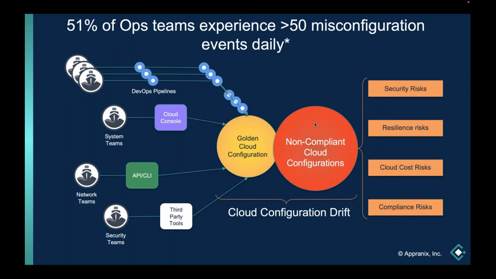One, obviously, from today's discussion point of view, is resilience. But it introduces a bunch of other problems: security problems, cloud cost issues. You just configure your autoscaler to a point where it can scale 25x, depending on the requirement from a user perspective or performance perspective. And that configuration is drifting, right? Depending on how you really make that scaling available. That also introduces a bunch of other issues. But we are not going to go into security, cost, and compliance issues. We are just talking about the resiliency perspective, right? On an average, more than 50 misconfigurations daily because of all of these issues.